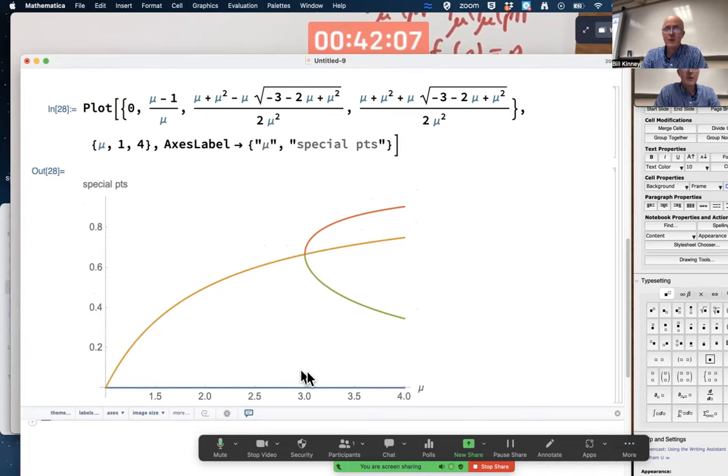When mu is between 1 and 3, the blue line and the orange curve are fixed points. In fact, they're both, and the orange one's attracting. The blue one's actually repelling. When mu is bigger than 3, the blue one and the orange one are both repelling. The red and green are attracting fixed points for f2, attracting two cycle for f itself.